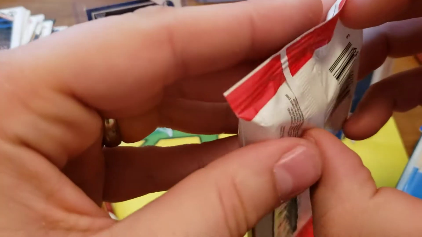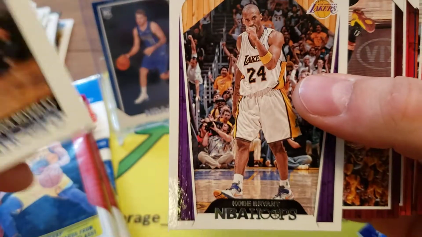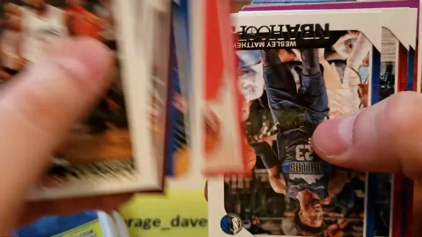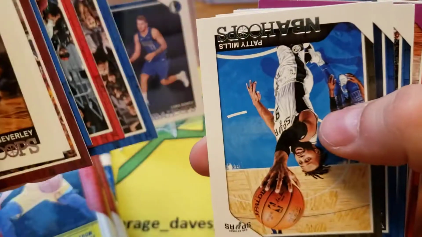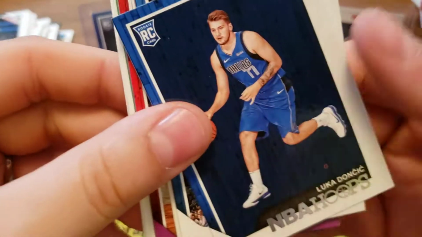Give me the Luka. All righty, so Beverley. Oh, Kobe. George Hill, Lowry, Hardaway Jr., Warren, Durant. By the time I flip them over, then I'll be right side up. Maybe. Oh! You know what's better than an upside down Luka? A right side up Luka.